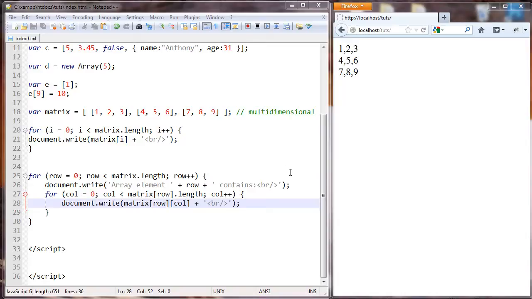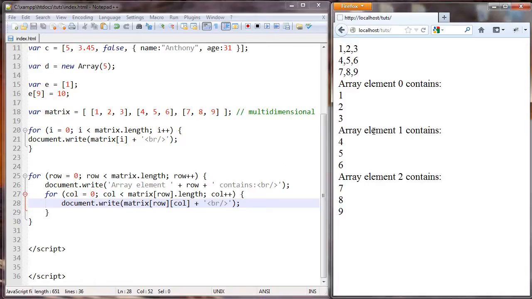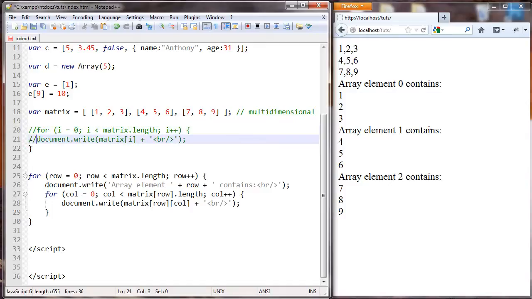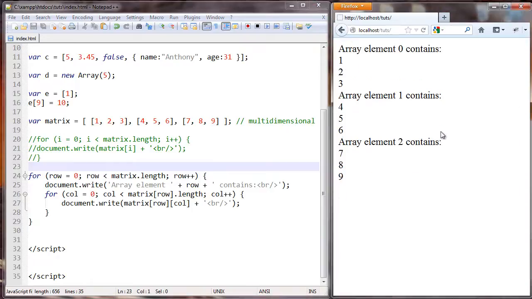First of all, let's see how this outputs. Let's comment this one out for now. Array element 0 contains these ones, this contains these, and the last array element contains these ones. For row is set to 0, row is less than matrix.length.